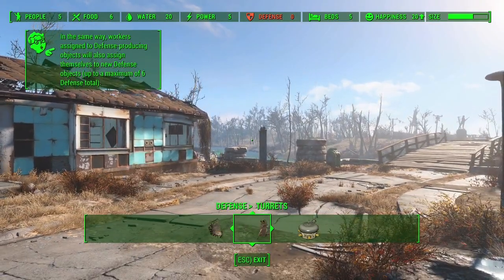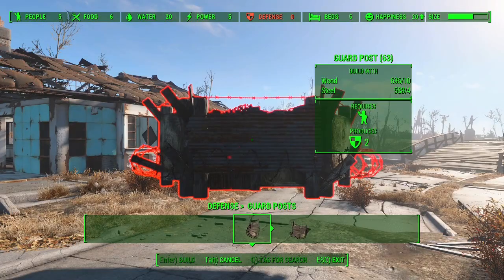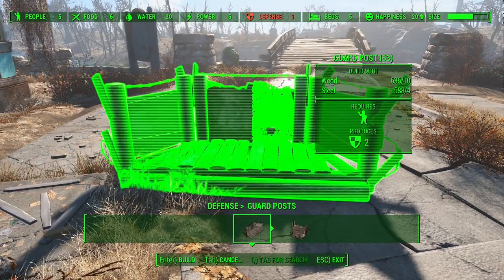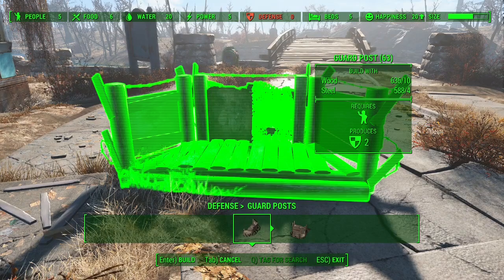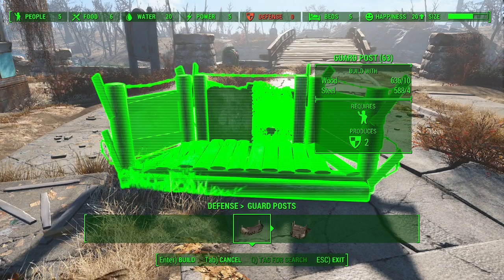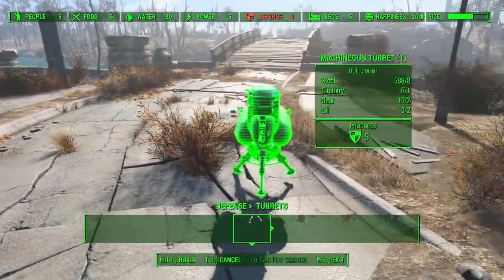So there are different methods of defending your base. You've got guard posts. Guard posts are basically used for your settlers to defend the area. They're going to be the most efficient, and it won't use much resources neither. But the problem with the guard posts is that you're going to be using a settler. And if you have too many settlers, that's fine, but you can't have so many.